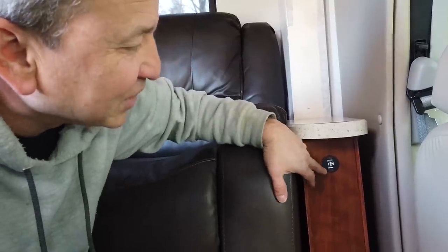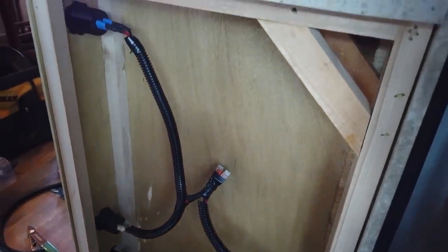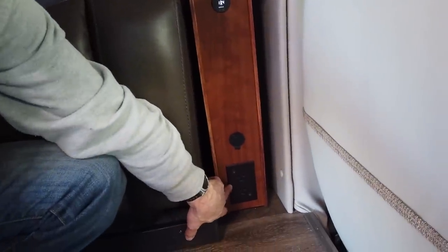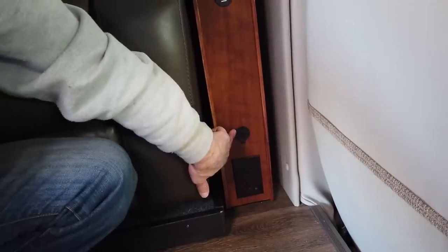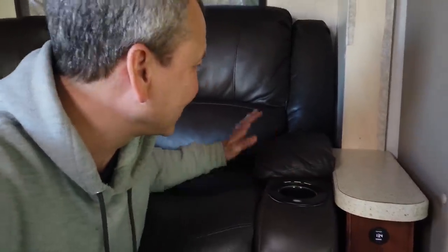Now I got a USB plug, so it's got two USB outlets here, and a 12-volt cigarette lighter type of plug down here, and an AC outlet. The reason I wanted the 12-volt one here is because we have a little DC-powered electric blanket that we use sometimes, so it's nice to be able to sit here with a little heated blanket on you, and it's nice to have a place to plug it in right here next to the seat.